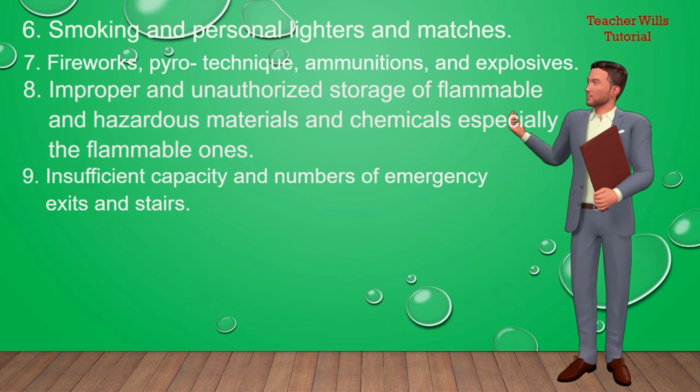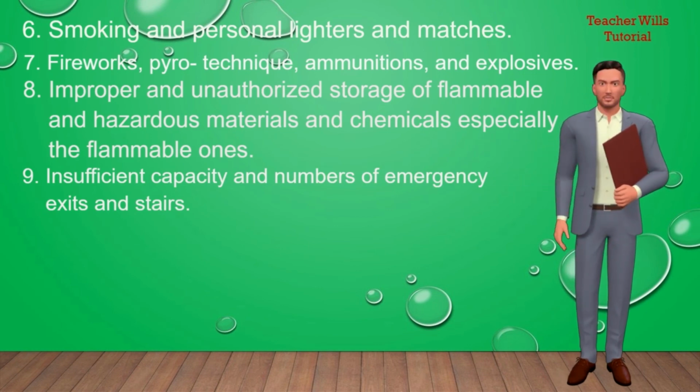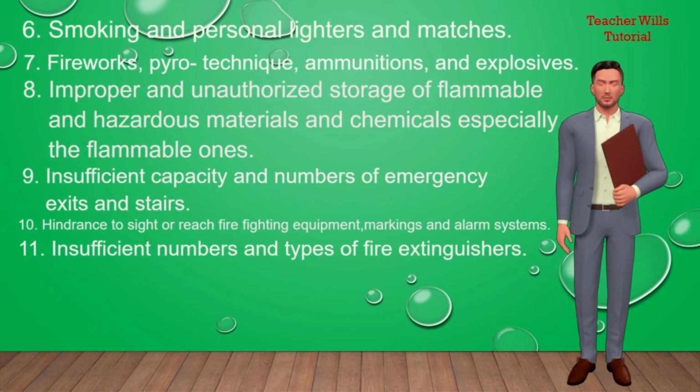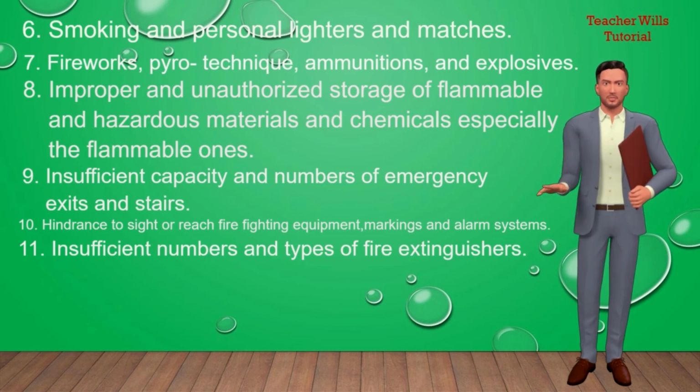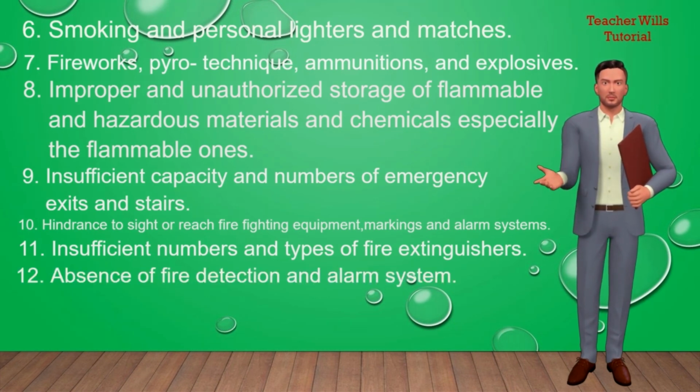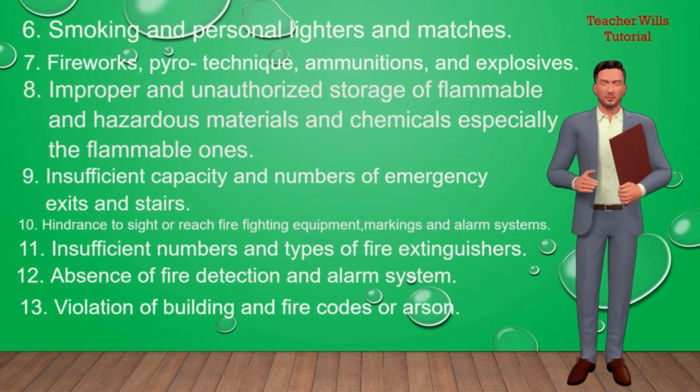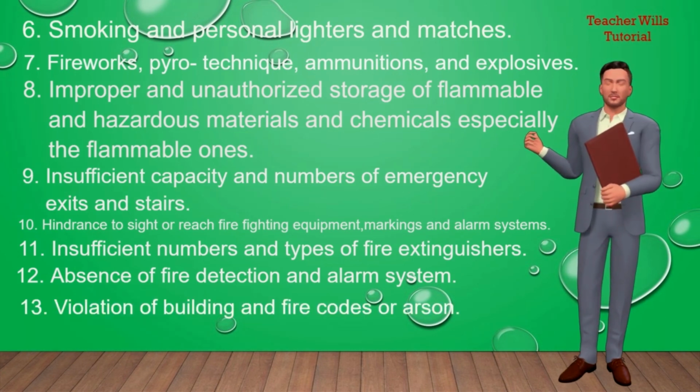9. Insufficient capacity and numbers of emergency exits and stairs. 10. Hindrance to sight or reach of firefighting equipment, markings and alarm systems. 11. Insufficient numbers and types of fire extinguishers. 12. Absence of fire detection and alarm system. And lastly, 13. Violation of building and fire codes, or arson.